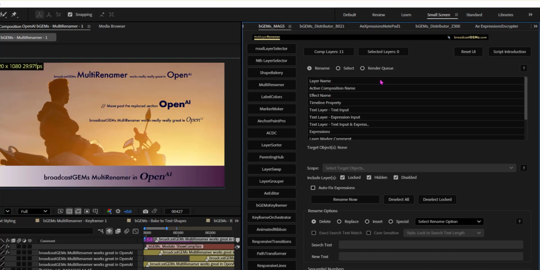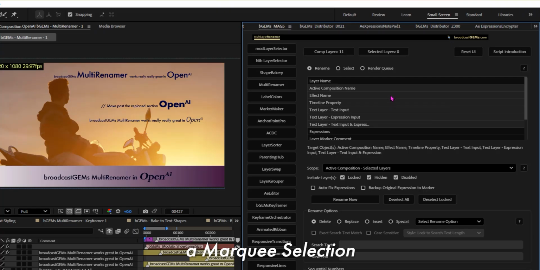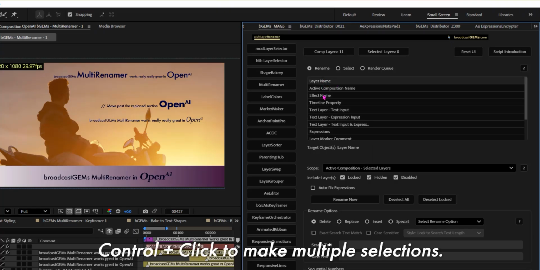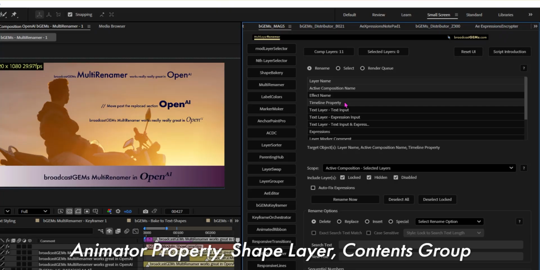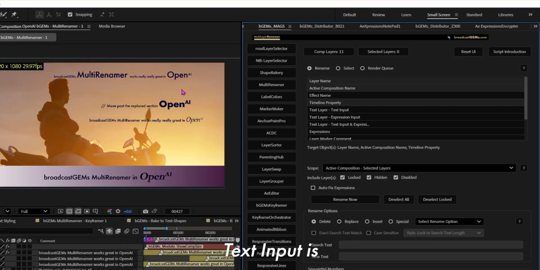So to make selections here, you can do a marquee selection, or click once, Control-click to make multiple selections. Effect name, timeline property also covers effect names, animator property, shape layer contents, groups. Text input is the actual text that you type into a text layer.